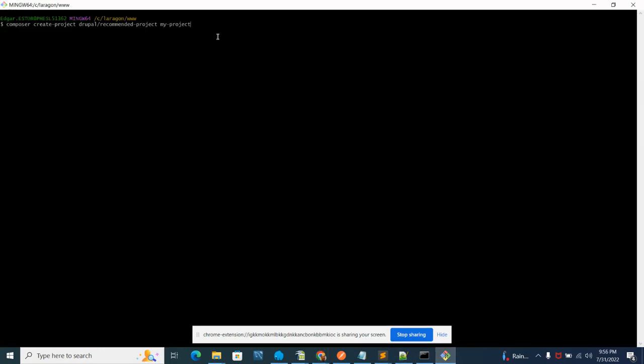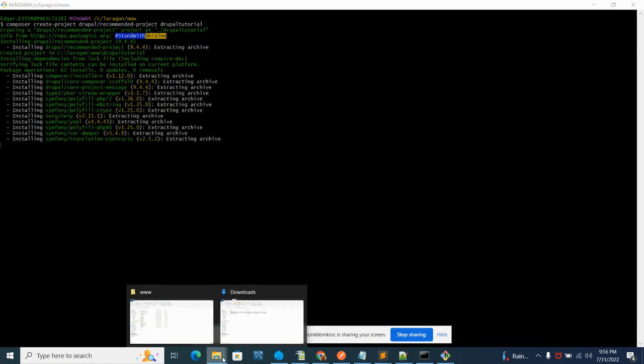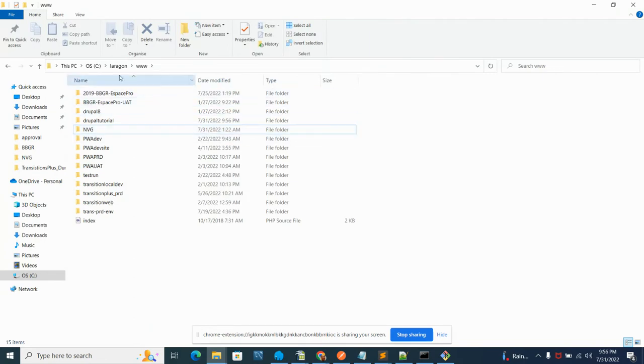And let's change my-project into drupal-tutorial. Then enter. After we do that, it will create a folder inside Laragon, drupal-tutorial. Here it is.